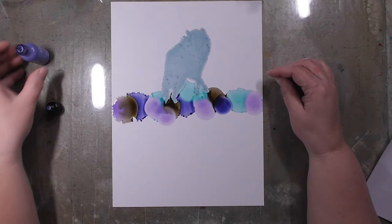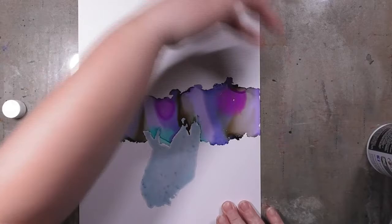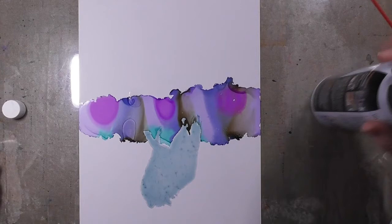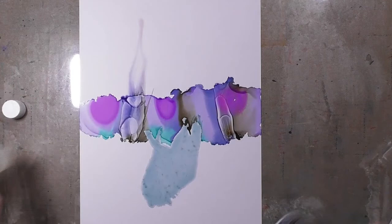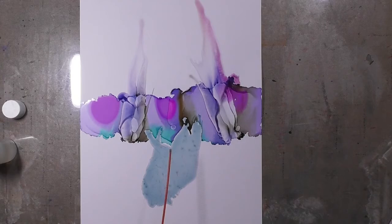Okay, I had just done that and given it just a few minutes to dry. It's still kind of slightly wet. And I have a can of dust off and some homemade blending solution. You can just use regular blending solution and just take your canned air and blow the ink. Let it set for a second, then blow the ink outwards. And it really blows smoothly on this craft plastic.